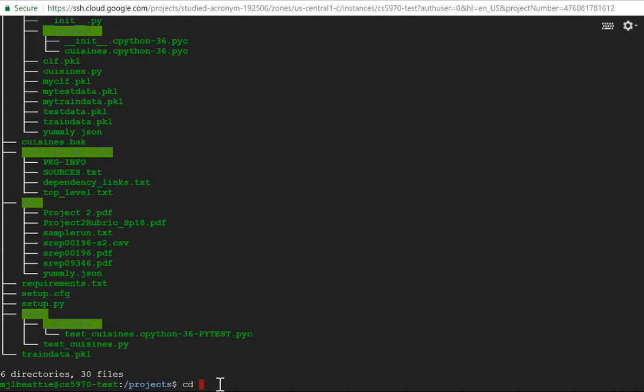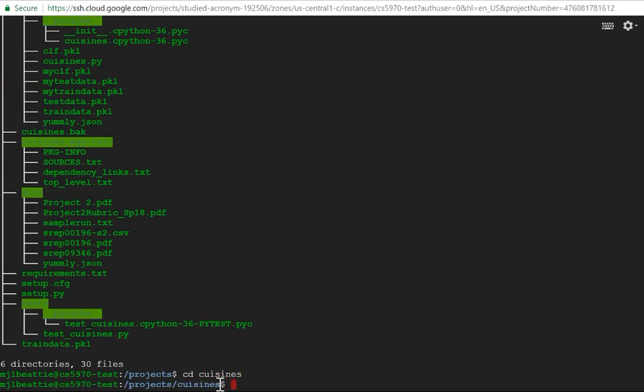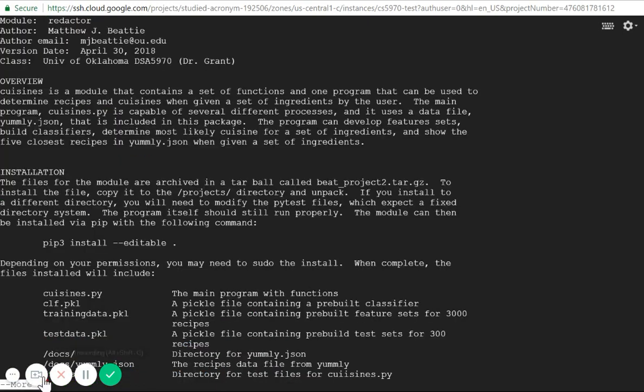So let's go take a look at the README file first. So the README file includes just a simple overview that says that Cuisines is a module containing a set of functions in one main program that's used to determine recipes and cuisines when given a set of ingredients by the user.